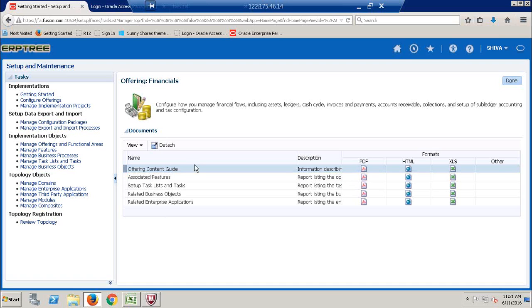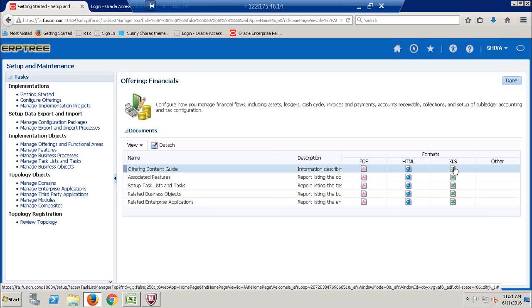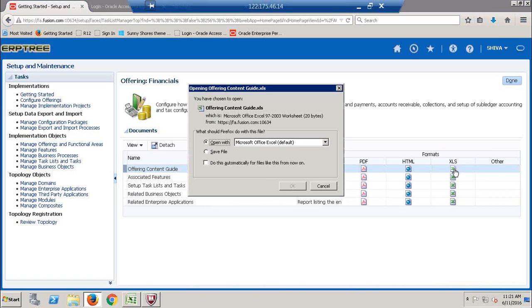All these documents are available in different formats: PDF, HTML, and Excel. I'm going to select Excel format. Just say okay.